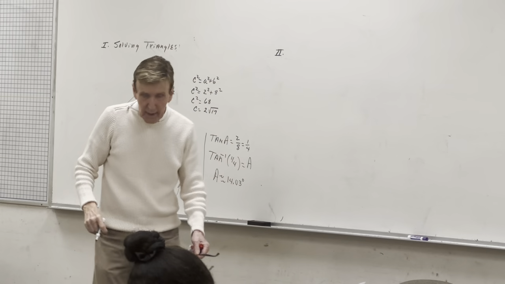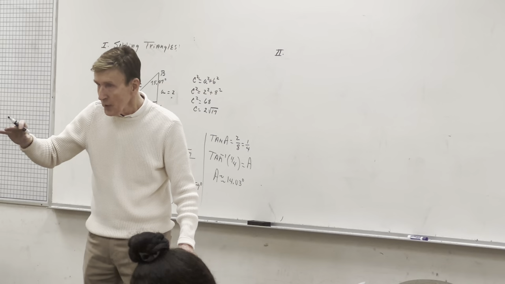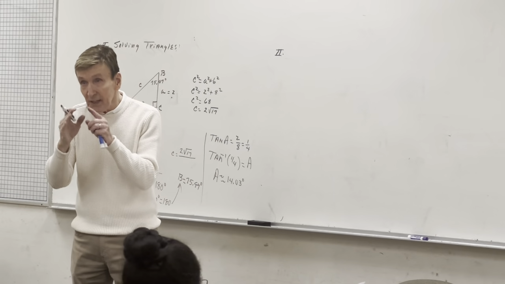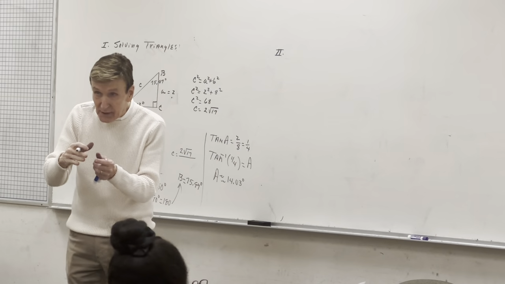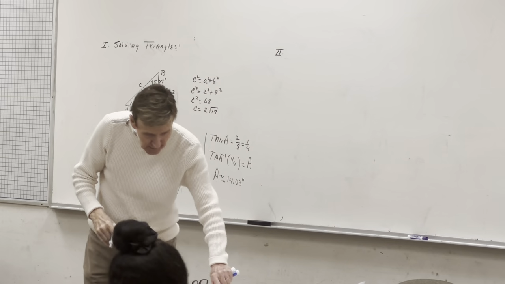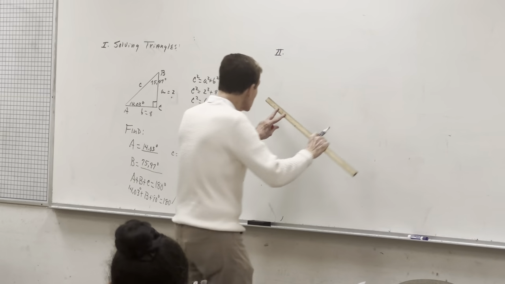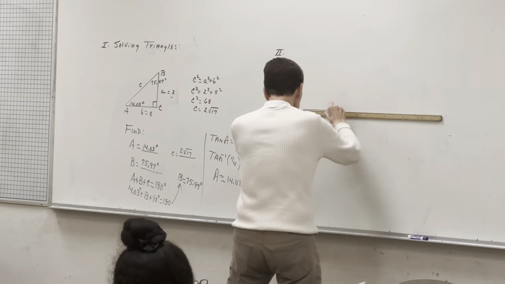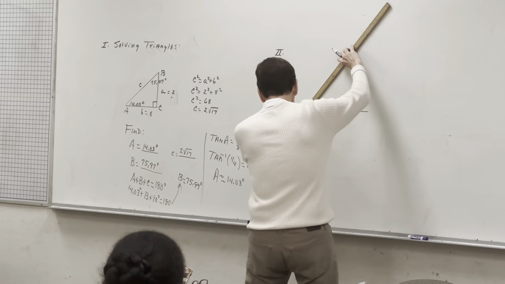Here goes. Now we'll do a non-right triangle. It does not contain a right angle. And by the way, it's got to contain a right angle to use those previous high school definitions. A non-right triangle, they call it oblique. I'm going to have mine look like this, and I've got a question to ask you about this. Then we'll move on.